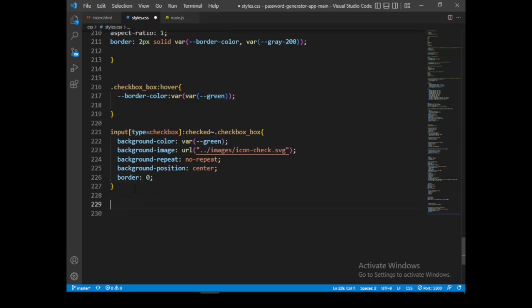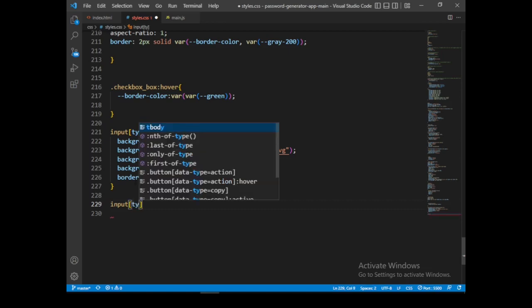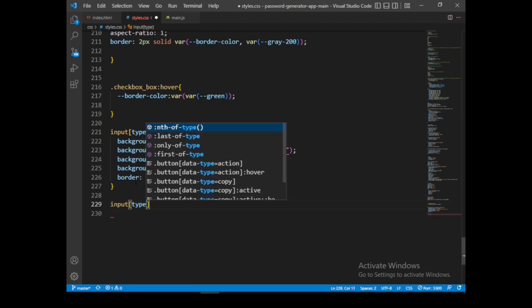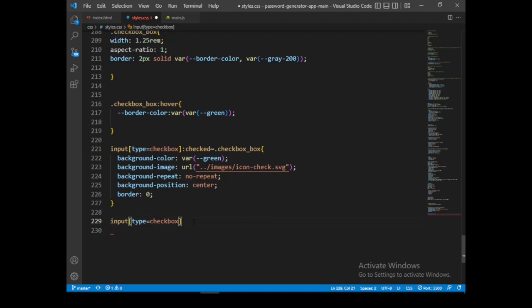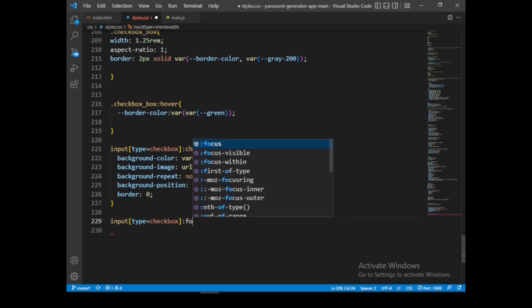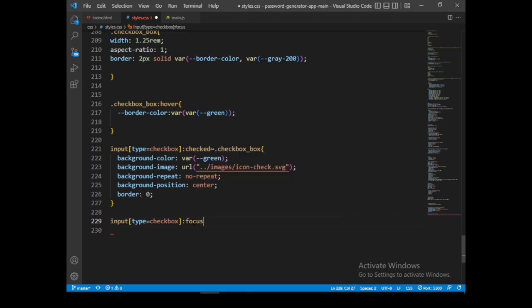Now we want to have another input. Let's set the type equals to checkbox. Now we are talking about focus visible.